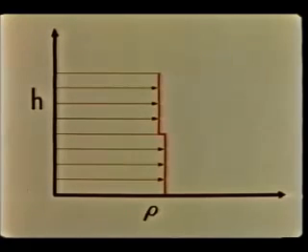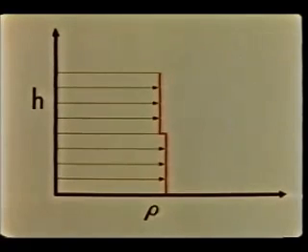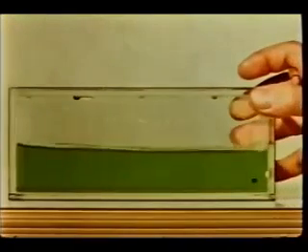This kind of stratification occurs, for instance, where warm water lies above cold water, or fresh water above salt water. An abrupt density change also occurs at the interface between air and water. Both air and water are fluids, and together they may be thought of as a stratified fluid system.